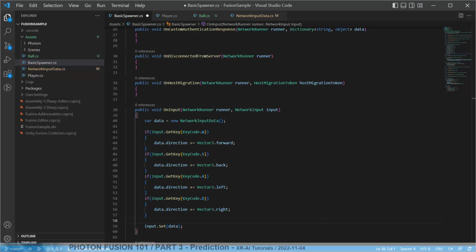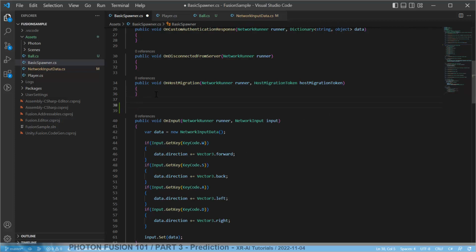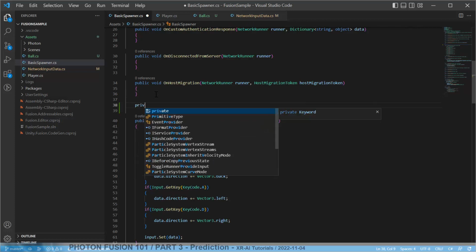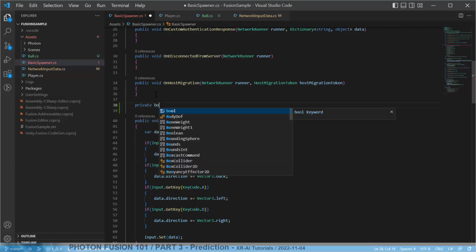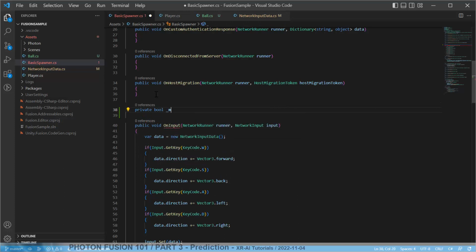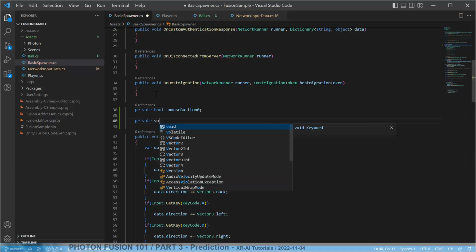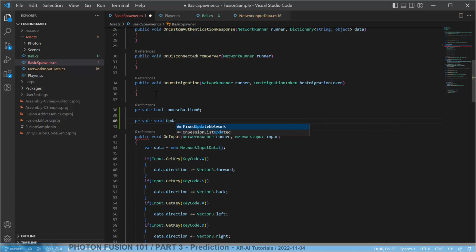So obviously the mouse button we will not get in the, we will need to have the real input method to capture the position of the mouse buttons. So we will set a private boolean if the mouse button 0 is clicked. So mouse button 0, and then we have to re-add the deleted update method.